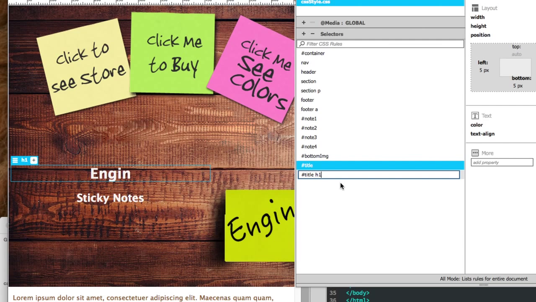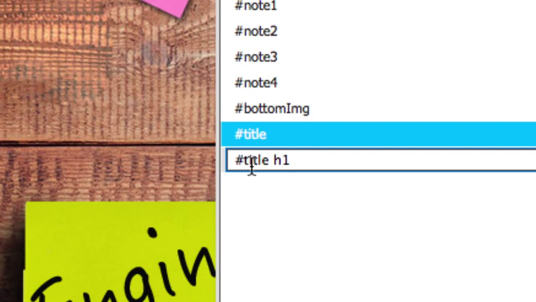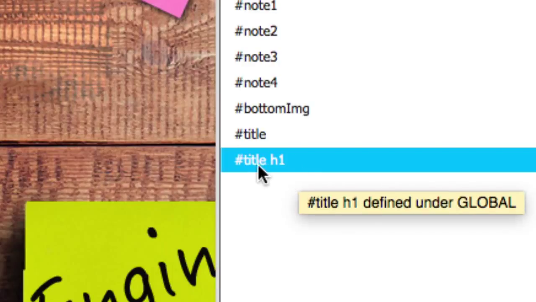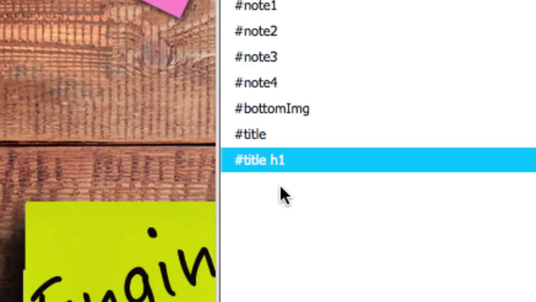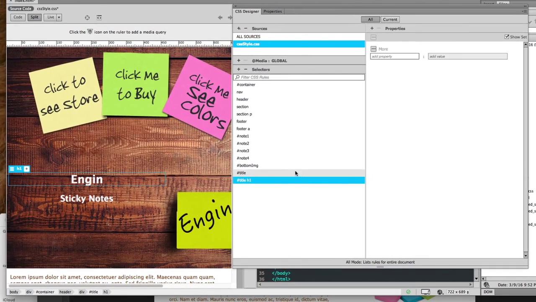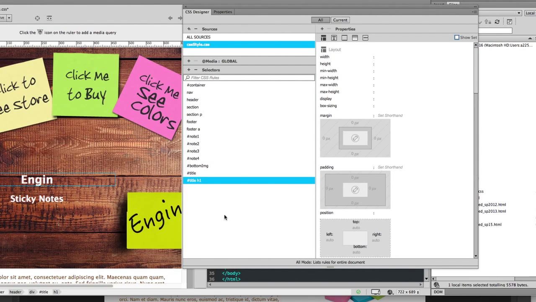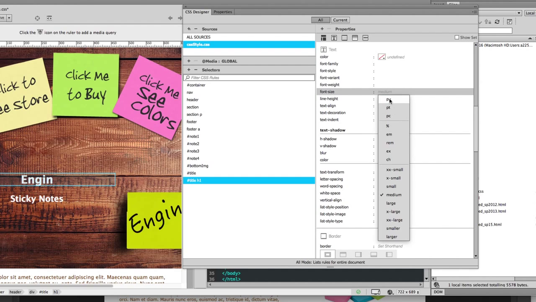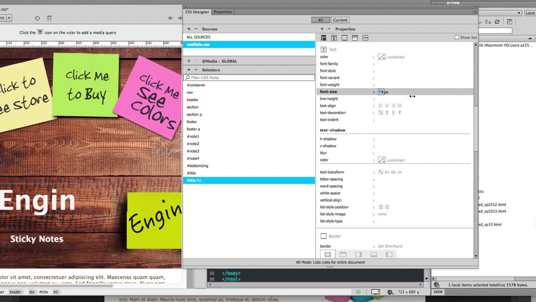What you really want is to say inside of the title div tag, do this to the H1, and that will modify your H1. So with # title space H1, we'll go to font size, and we'll play with the overall font size.